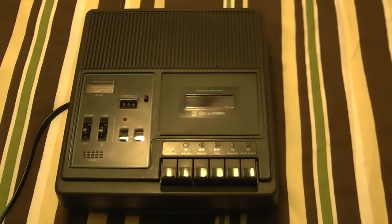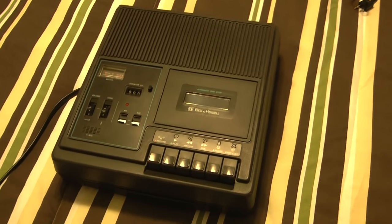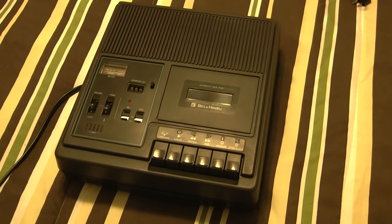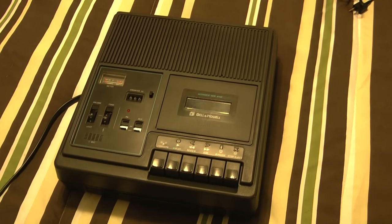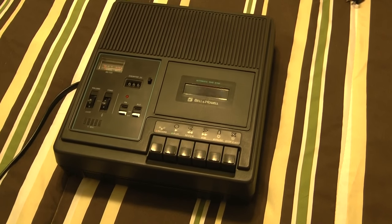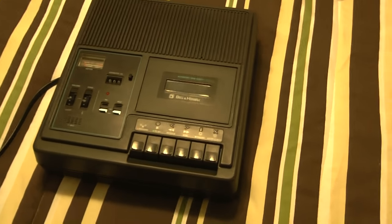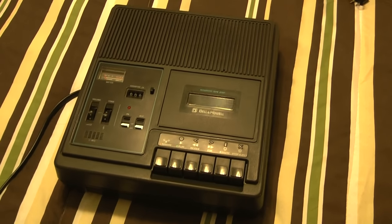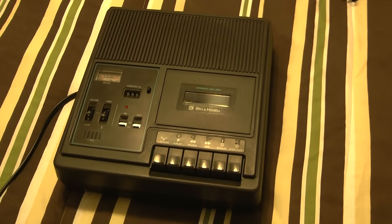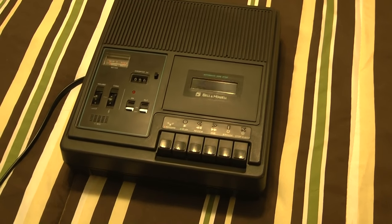When I was little, I think the first time I saw this tape recorder was when I was in kindergarten. The music teacher had it. His name was Mr. Maurer. I remember that. And I was obsessed with this tape recorder. This is in 1987. I'm not sure when this tape recorder was made, and I didn't do too extensive of a research on it, but it's obviously like mid-80s, 86, 87-ish.